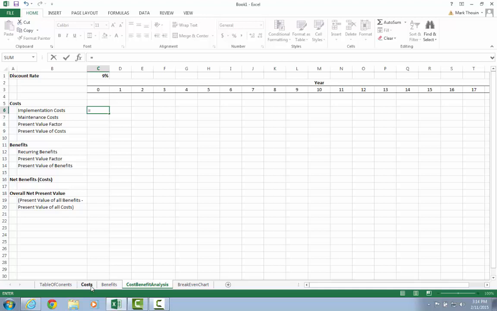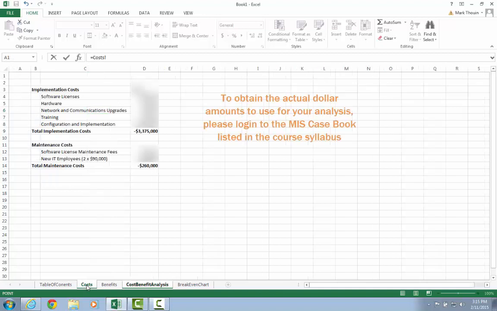So I can type in equals costs exclamation point, and then provide the actual column and row cell reference. Most people find this a little bit more cumbersome to do, so what I'll suggest doing instead is, after you type the equal sign, you can just navigate to the worksheet of interest and select the cell of interest.